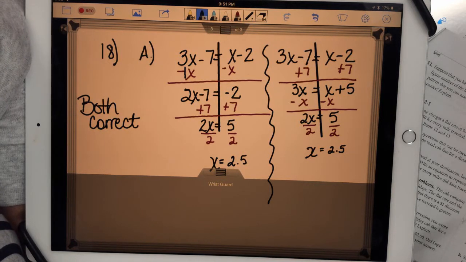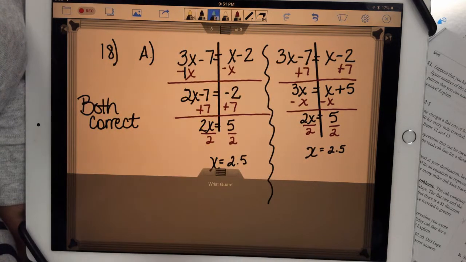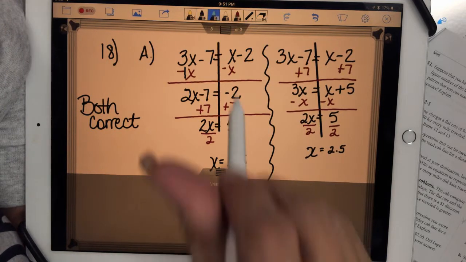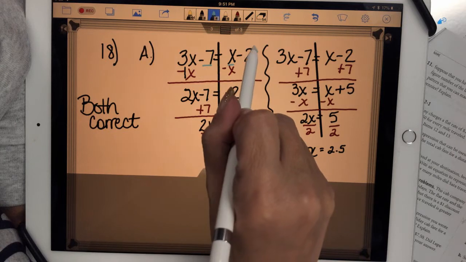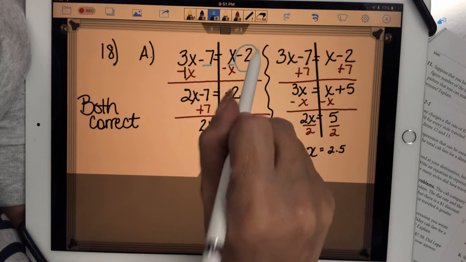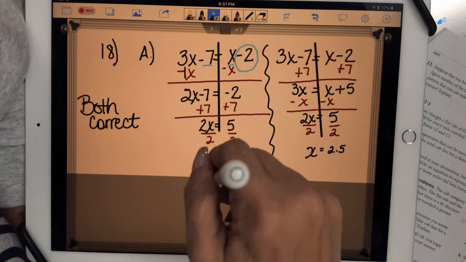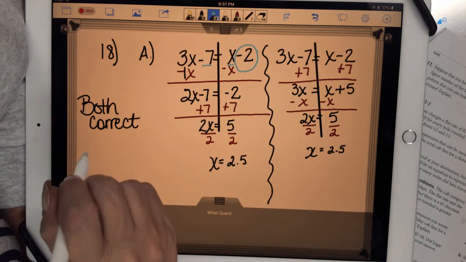Well, let's see, we did the one with subtracting. What if we began by adding, do you know where I'm going with this? I'm going to circle it. I'm going to do it in blue. What if I began, instead of doing the 7, I did the x. What if I started right here and did it by adding 2 to both sides? So I guess that is D.